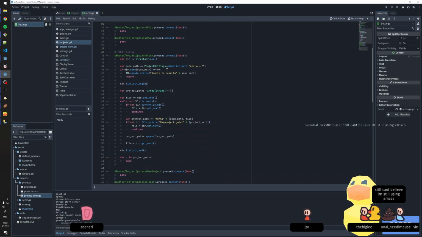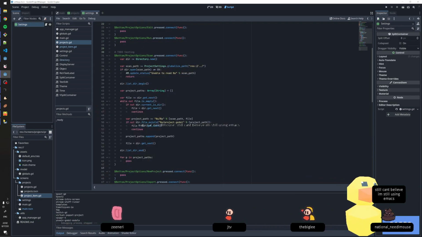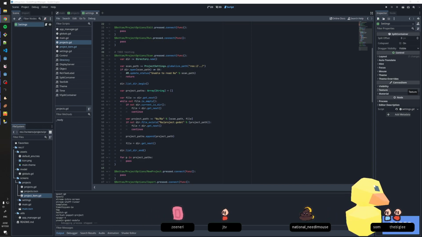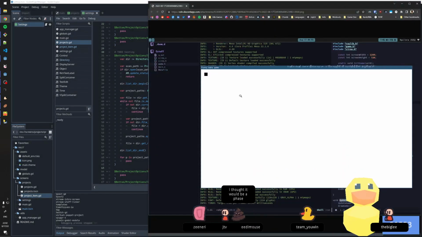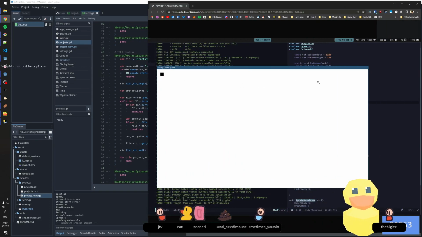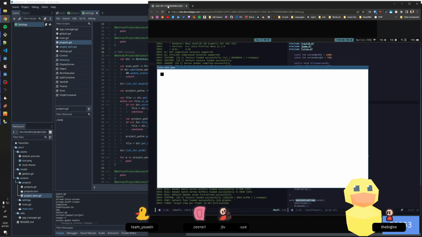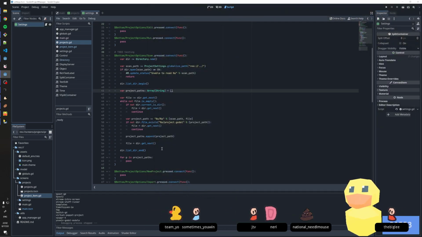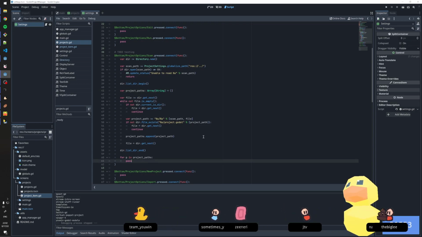So I can't believe I'm using Emacs. Was it Emacs? I guess that is Emacs, huh? Oh, I don't know. Probably Emacs, yeah. Not a huge fan of Emacs, but you can use what you want.